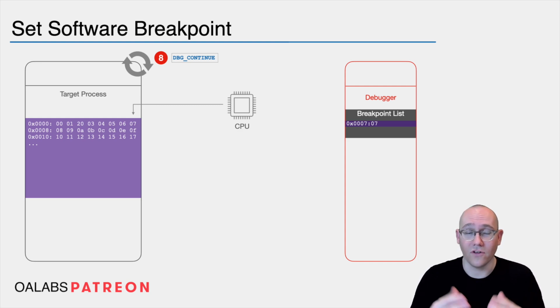Of course, the target process can modify the code back. It can check to see whether it's modified. There are many, many drawbacks to software breakpoints. However, they're very easy to set. You can set as many as you want. There's no limitation. And the whole process is pretty easy once you've coded it all up.